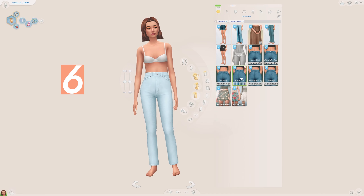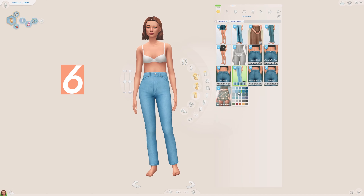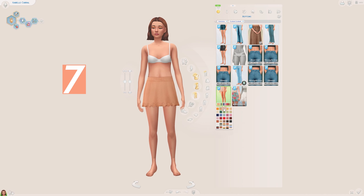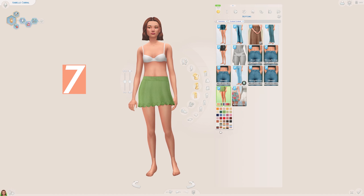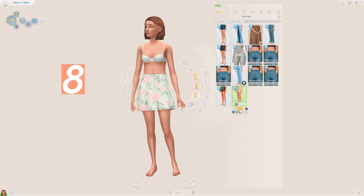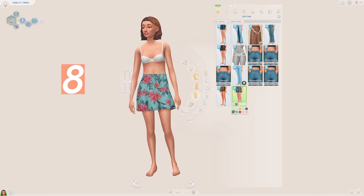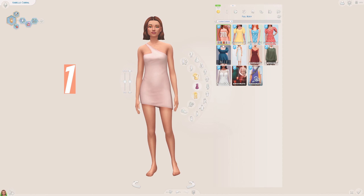We also have this big collection of jeans by Madame Ria — all very lovely and I'm a huge fan. I needed some more jeans in my game so I'm happy I picked these up; they come in some really lovely denim swatches. We have this really cute skirt by Adrian Pastel — I love the knitted look it has, and the pattern swatches are so pretty. We also have another skirt by Adrian Pastel — huge fan, this is so pretty.